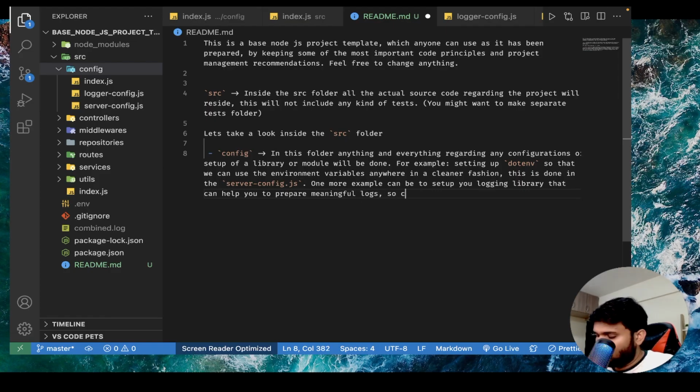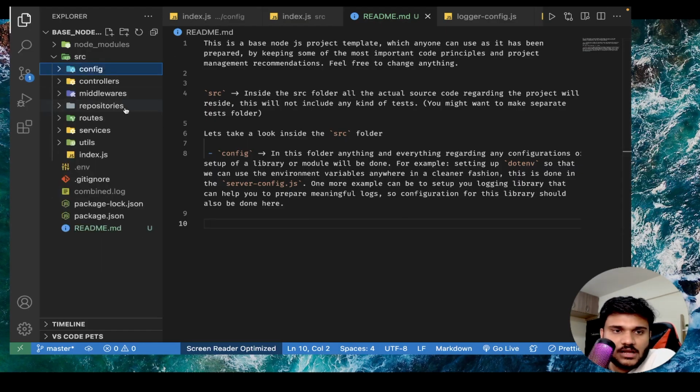So configuration for this library should also be done here. Okay. This is going to be the use case for the config folder.